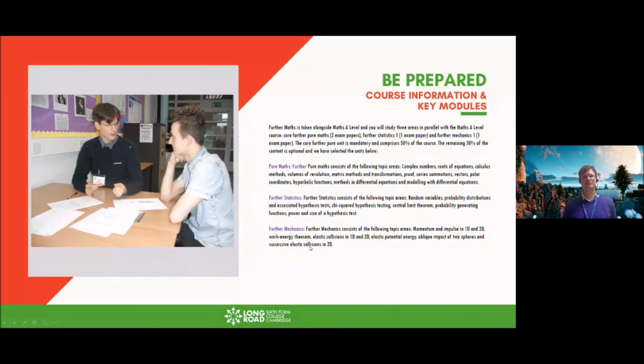So just a little bit about how the course is organised. The first thing to say is that the students here do the maths and the further maths as two parallel courses. They start both courses at the start of year one. They've got 4.5 hours for maths and 4.5 hours for further maths, three 90-minute lessons a week for each. We keep the students separated, so they're in a separate lesson for further maths and a separate class for their maths as well. That means we can push them on a little bit faster and in a little bit more depth.